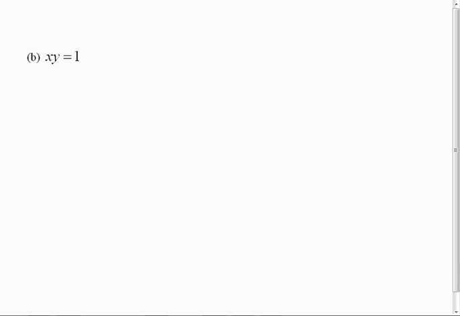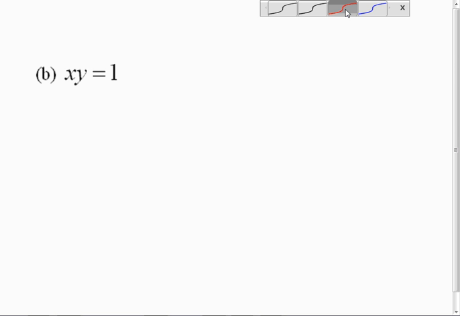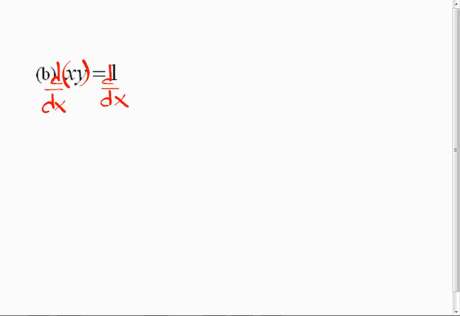Now I'm going to go over to this one, and let's take the derivative implicitly. I'm going to take the derivative with respect to x. What rule do I have to use? I'll have to use the chain rule, that's right. And I have to use the product rule. But not everybody sees the chain rule. If you would prefer to see it as this, the derivative with respect to x of x times some function of x, then maybe you see it a little bit easier there.